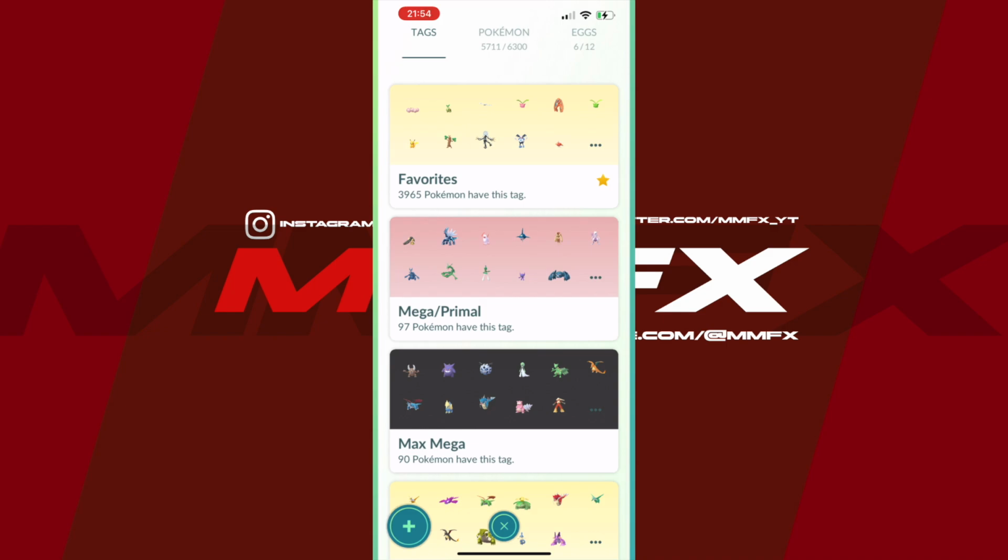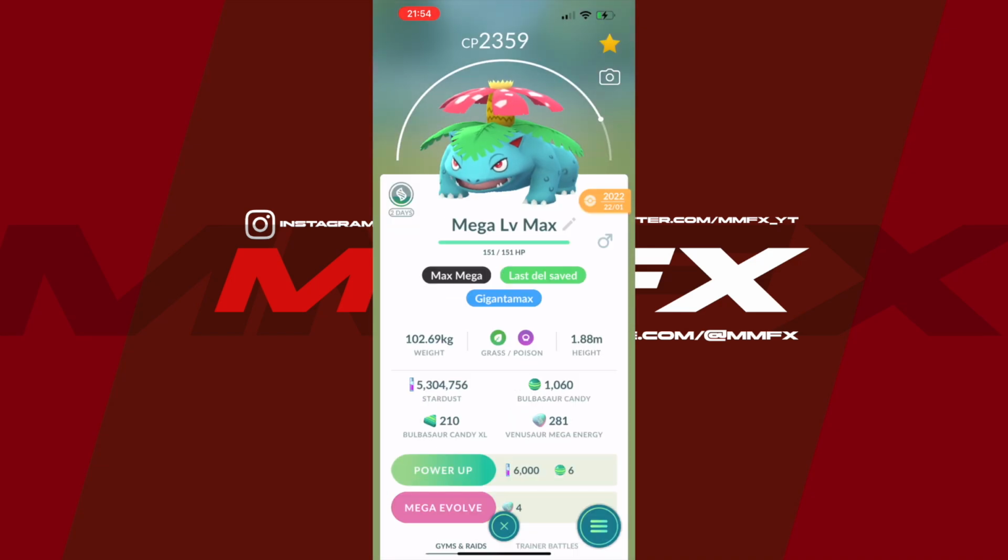But let's go into another reason, like what typings you'll be getting for doing certain Mega Evolutions. So if we go on our list here, let's go Max Mega. For Venusaur, you will be getting grass and poison. Now, basically, if you have a grass or poison type Pokemon as your buddy, or if you're catching grass or poison, you get that candy boost and the XL candy boost. If it's any other Pokemon, you don't, just because it is based around the typing of the Pokemon you use.